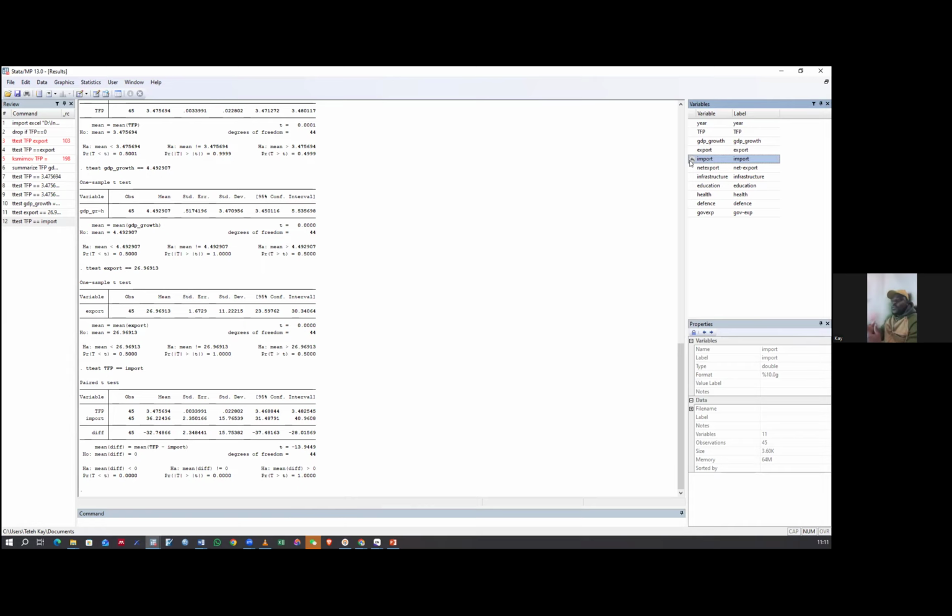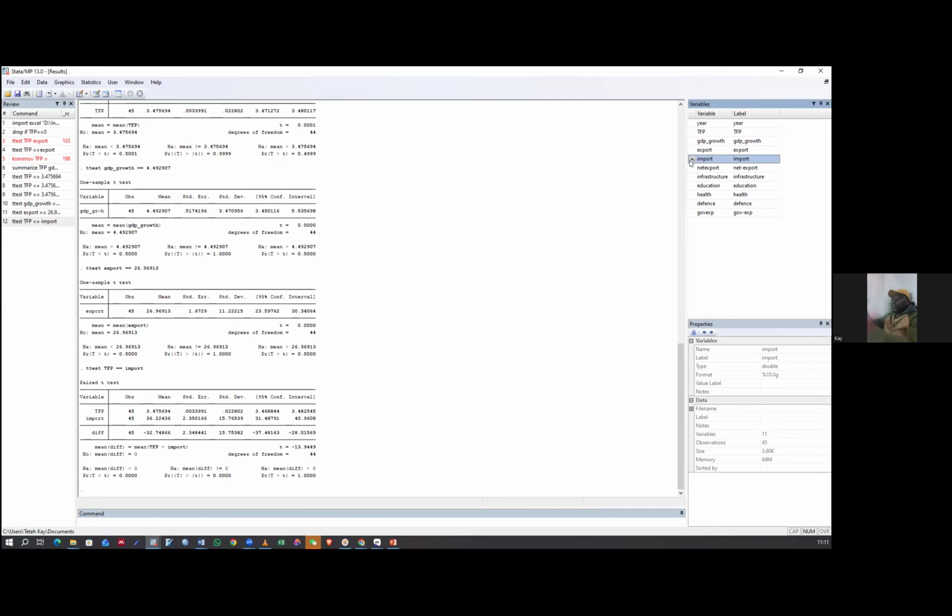The null hypothesis we are setting is that we agree that import negatively affects TFP. We are not using a direct regression analysis. We want to use the t-test to test this hypothesis.